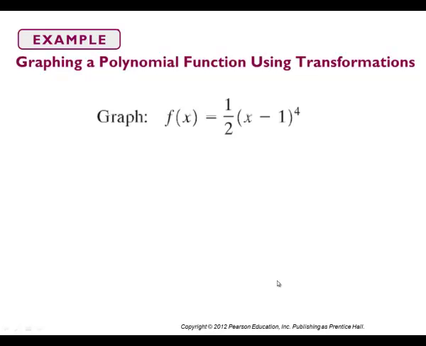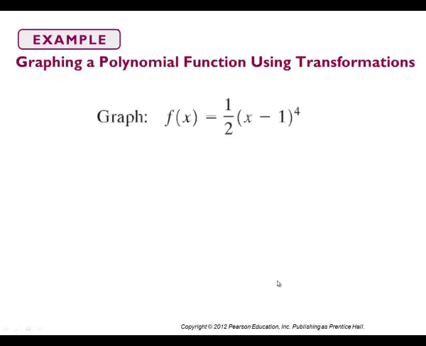Okay, so is this going to be similar to x squared, or is it going to be similar to x cubed? Because it's even, you should have said it's going to be similar to x squared. And so it's going to be like a parabola, but it's going to be more flattened out. And we have this 1/2 here. So is that going to cause vertical stretching or compression? You should have said, because it's a fraction, that it's going to cause vertical compression. It's going to flatten it out.